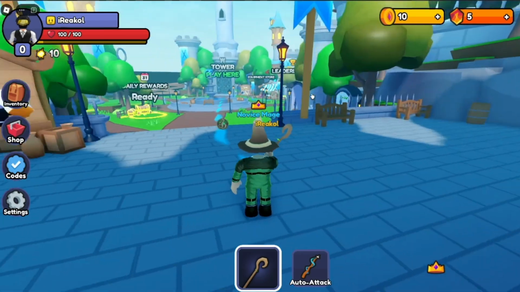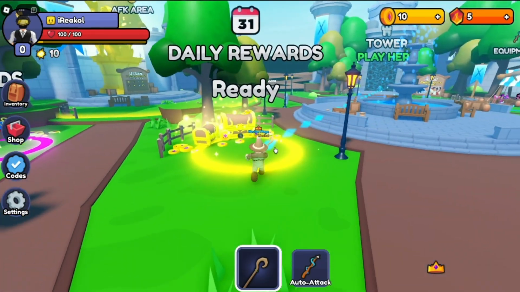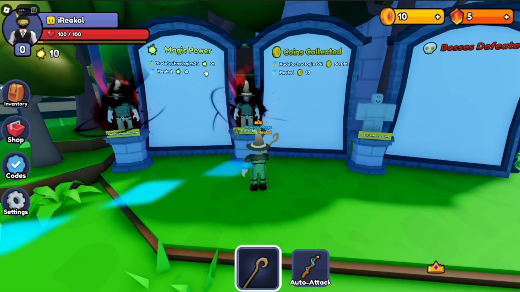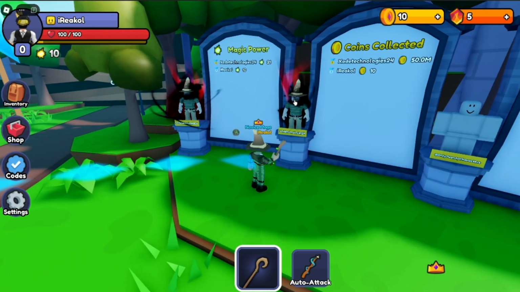At this point you'll get a badge as well to welcome you to the game, and now you are greeted with the courtyard. You can of course go over here, claim your daily rewards. You can view your leaderboards. As you can see, Zaid's currently at the top of the leaderboard, somehow with 50 million coins collected, and it obviously displays his aura that he's got equipped.